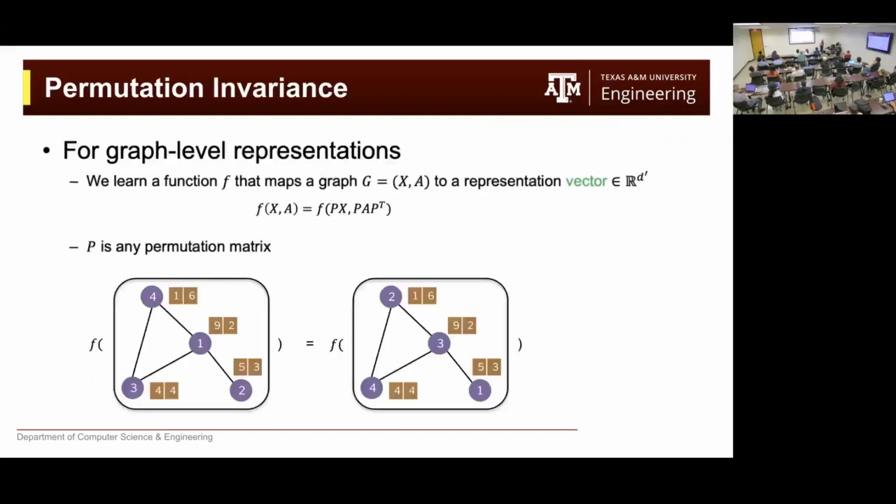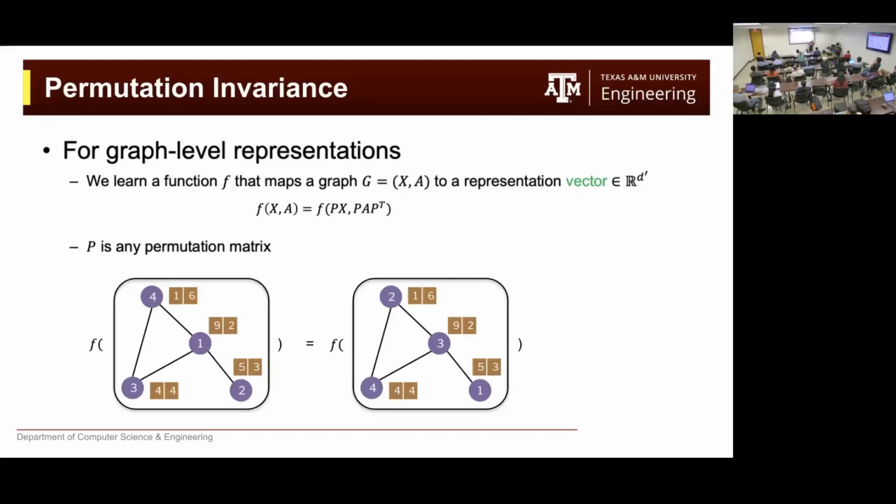For example, if we try to learn a graph-level representation, given a graph, we learn a vector out of this graph. Based on what we just talked about, suppose F is a function that maps a graph to a representation. Given the graph, the output will be a vector.